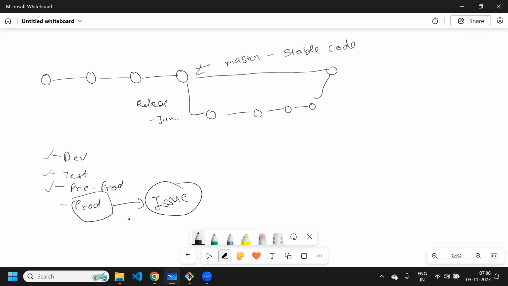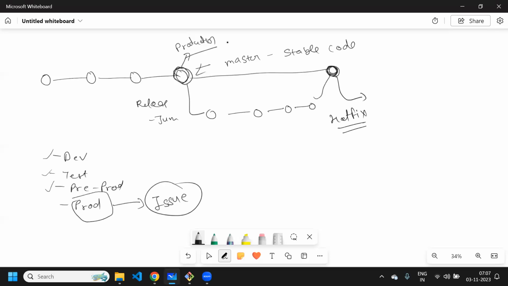So the strategy for that is you deploy the previous stable code to production, so that for the time being you have stable code in production, and meanwhile you create a hotfix branch from the code which is having the issue.